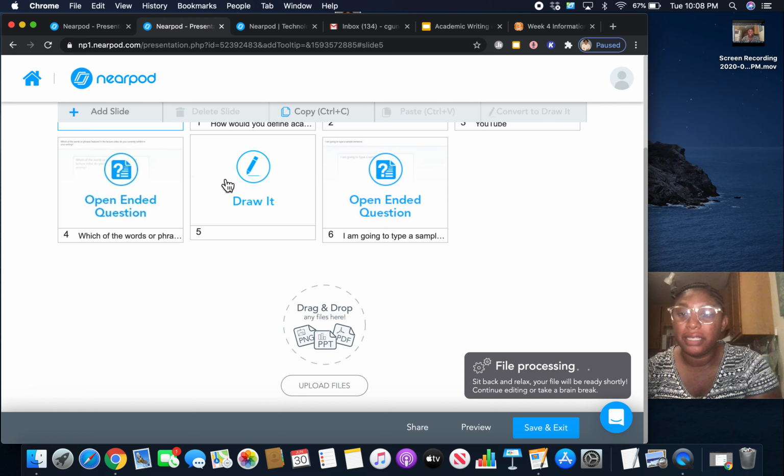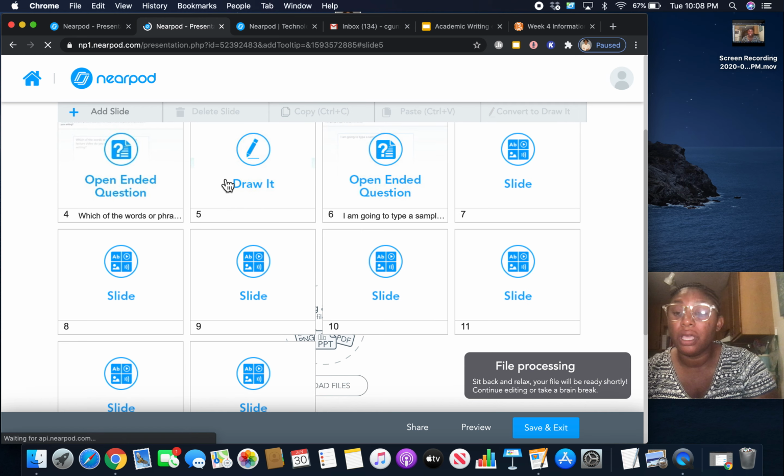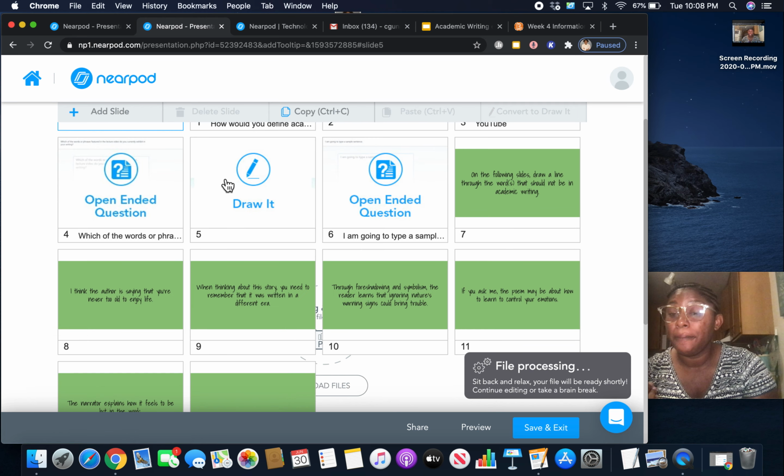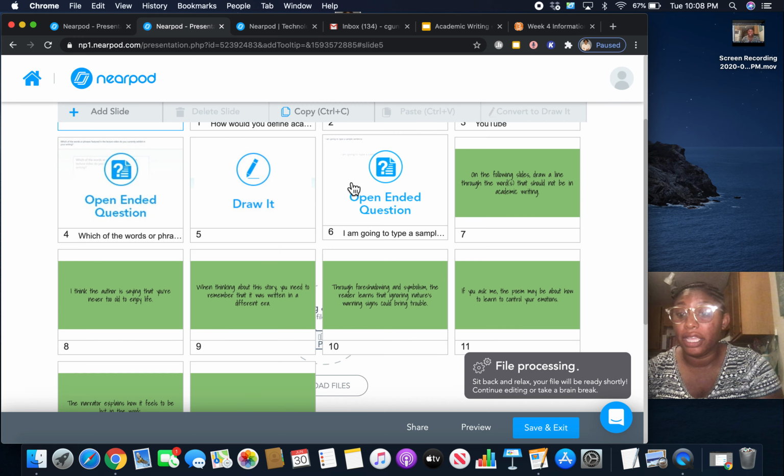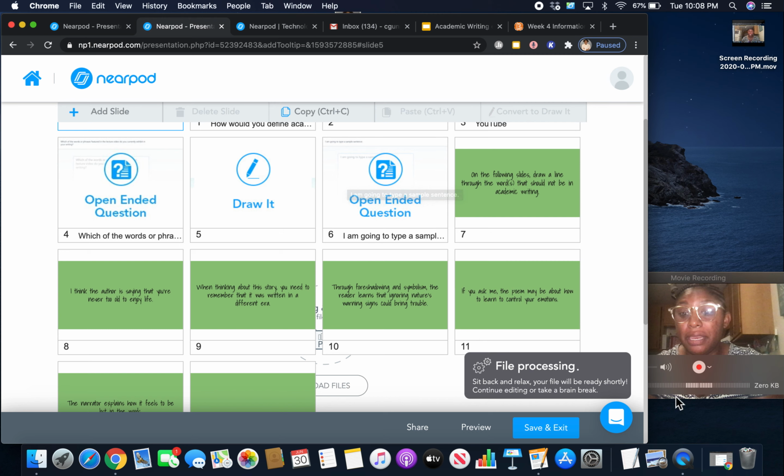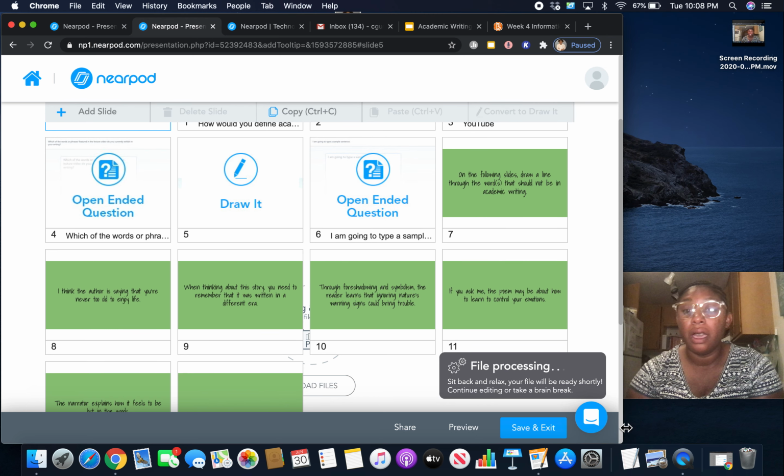Now I keep the annotations very simple. On these slides, I'm only going to have students cross out the word that they should not use in academic writing based on the lecture video. I won't get too fancy like having them write on the slide or do any fancy markings or annotations, because I imagine that many of my students may not have the accessibility of a stylus or an Apple Pencil in order to do this.